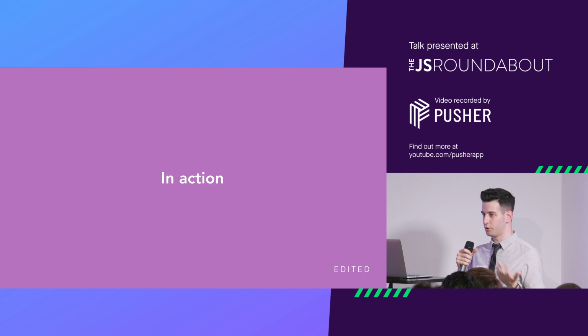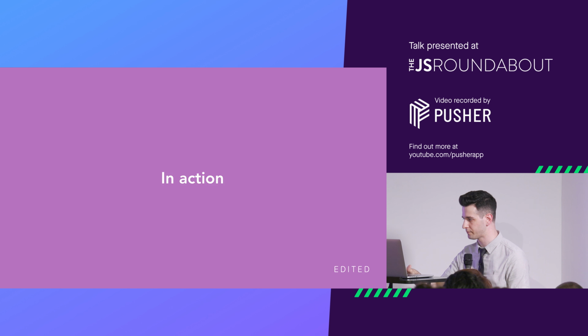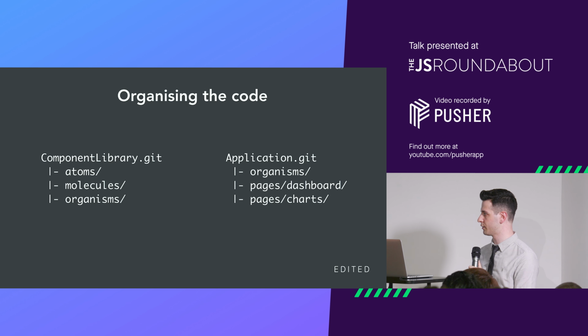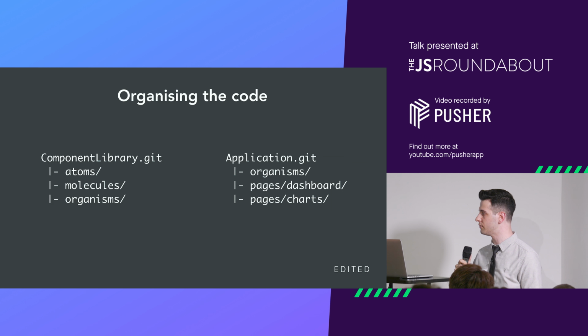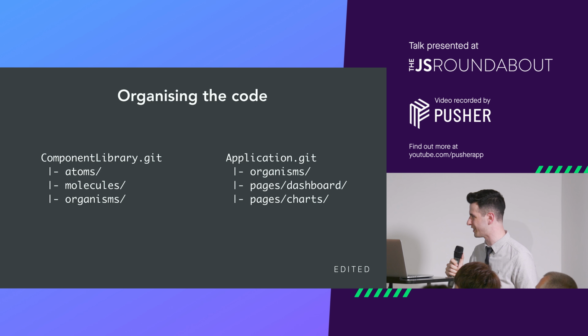So we got some new components now. Let's use them in action. We organize our components in this way. We create a component library. We put into this component library components which are extremely generic and reusable, and we put them into three directories mainly. One is atoms, one is molecules, and one is organisms. We talked about it earlier. These are components which have very simple APIs again. They don't take any complex data structure. They don't get any Redux in them. You can use them with any framework whatsoever, and you could also use them without any framework, basically.